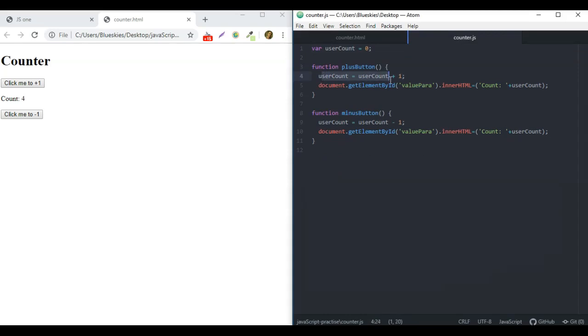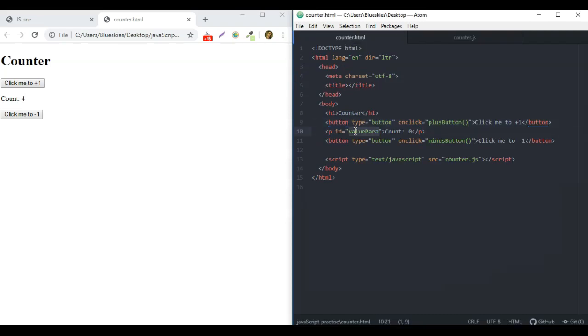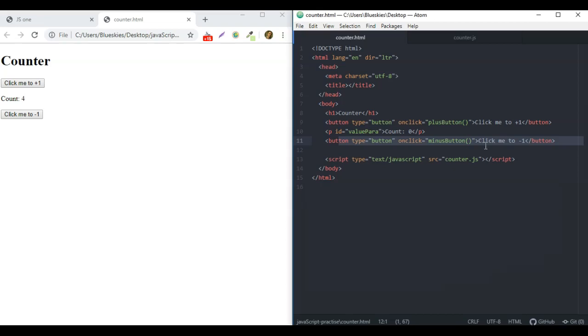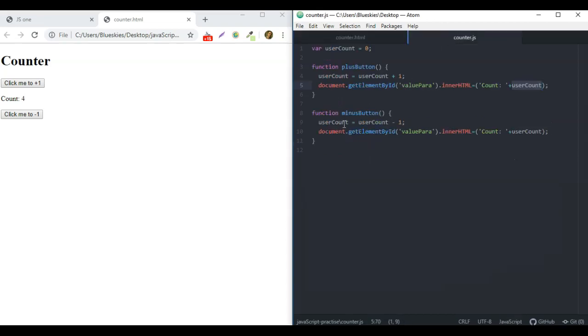Well, it adds 1 to the variable and then it changes value para, which was our paragraph ID here. And then all we did was output the current value of the variable user count with a bit of text, and we did the exact same thing for the minus button, on click equals, and then it calls the function minus button and it just subtracts 1 from the variable user count and outputs that in the same paragraph. So I hope you had fun doing this.